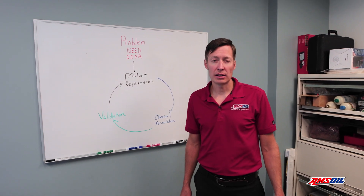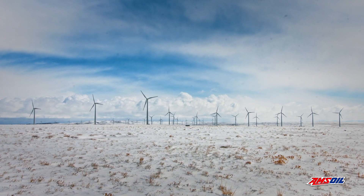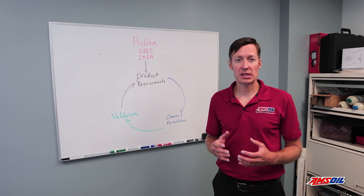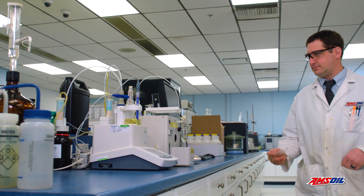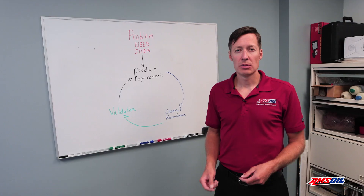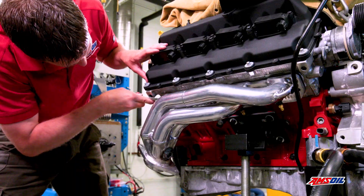So there's a difference between those that just blend and those that fully engineer their products. Every project we work on here in the mechanical lab typically starts with an application out in the market. There's a problem that we identify, or some customer has a need that is not currently being met by another lubricant. We start with product requirements — we need a way to gauge success, so we bookend what this product should look like in the end. Then we go to work in our chemical lab, start mixing formulations together, and use industry standard tests to get us successful on the bench level. But we don't stop there — we need to validate that product before we commercialize it, and that's where our mechanical lab is a huge asset to AMSOIL.